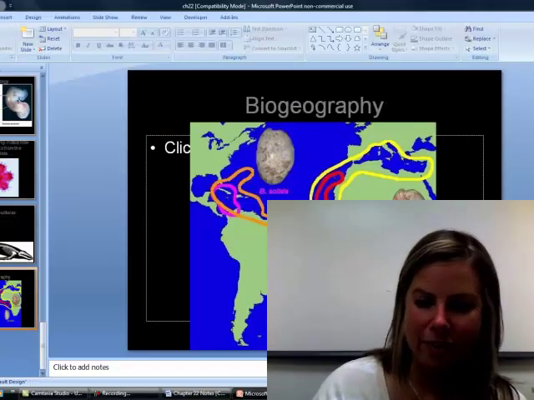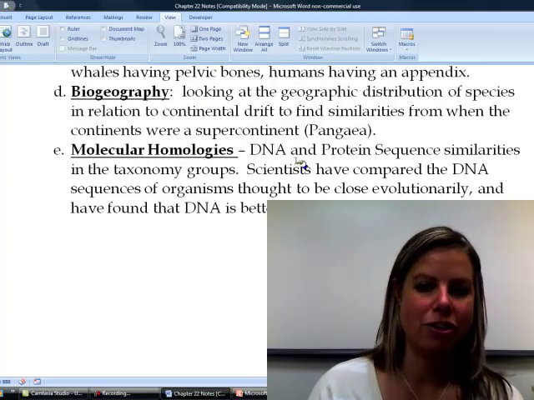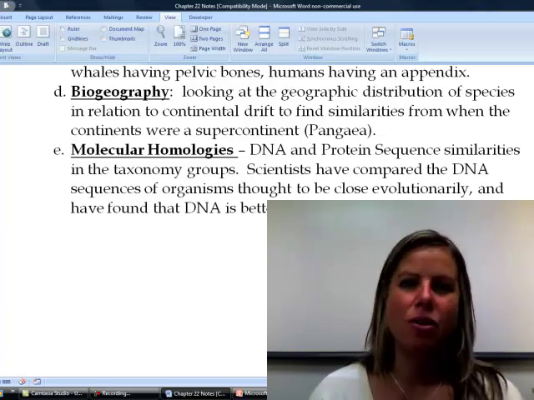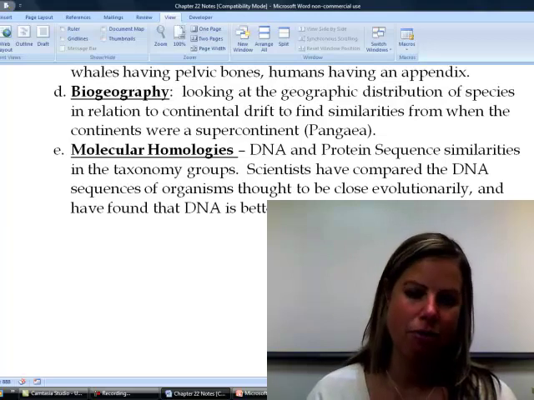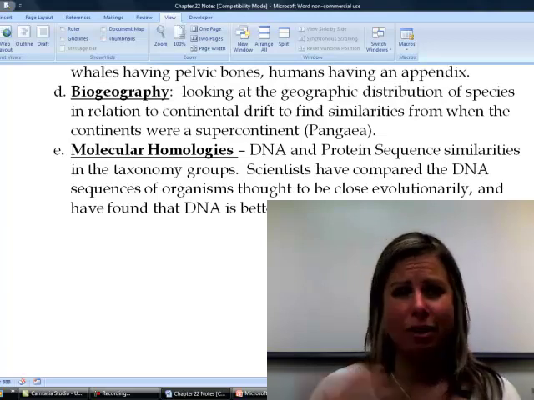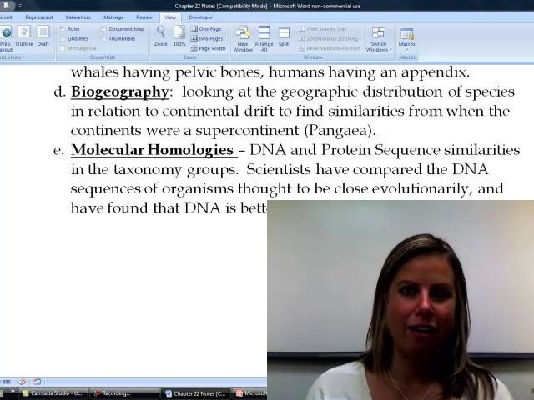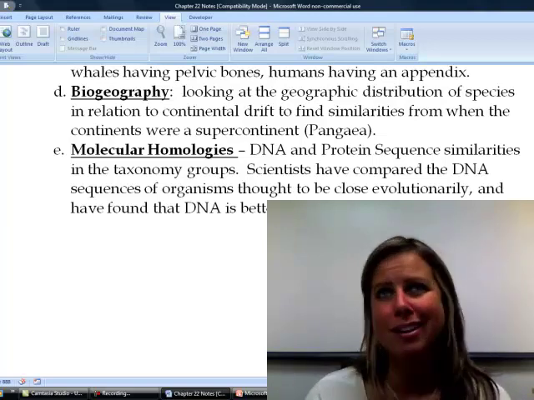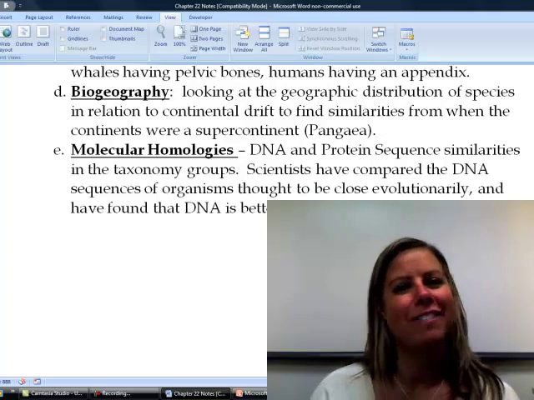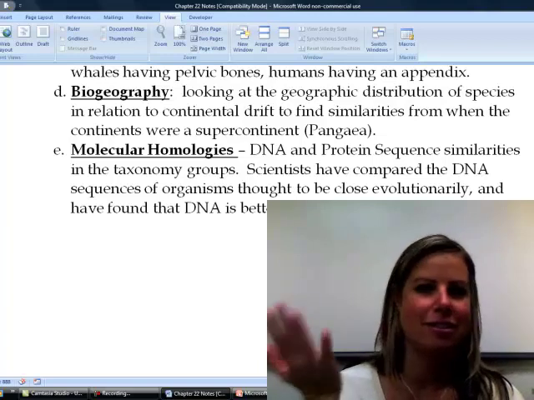And then the last field that we have, I can scroll down here, is what's called molecular homologies. And that's looking at DNA and their sequences. So obviously that's going to be the best. All you basically do is you get a DNA sample and you run it through a program, and that will tell you what percent similarity an organism has to another. For example, us and chimpanzees, I think it's 99 point something percent similar. So obviously that means that we are closely related, whereas if you compared us to a banana, I can't remember what we had, I think it's like 20 or 30% we have in common with a banana. So obviously, we're more closely related to a chimpanzee than we are to a banana, right?